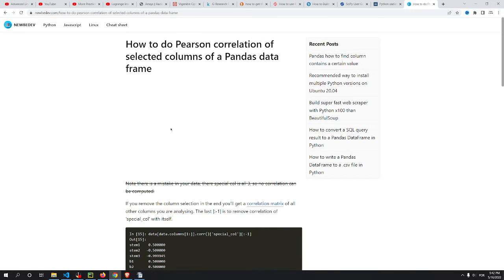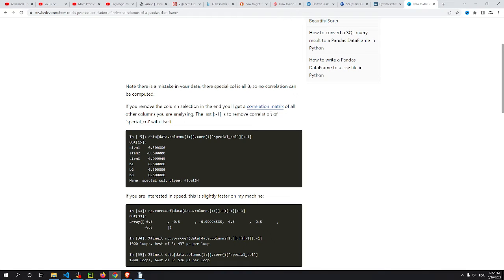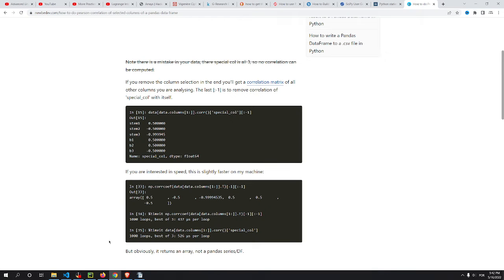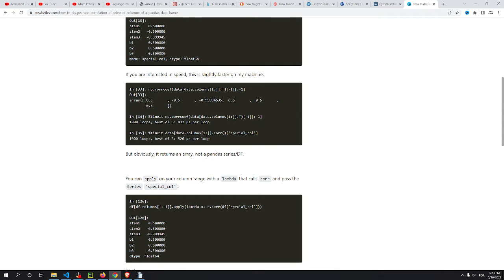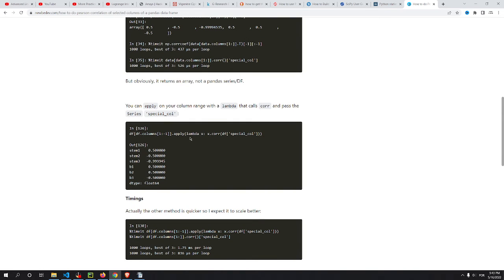So this is Pearson correlation. Yeah, this is the same thing that I'm doing, probably.